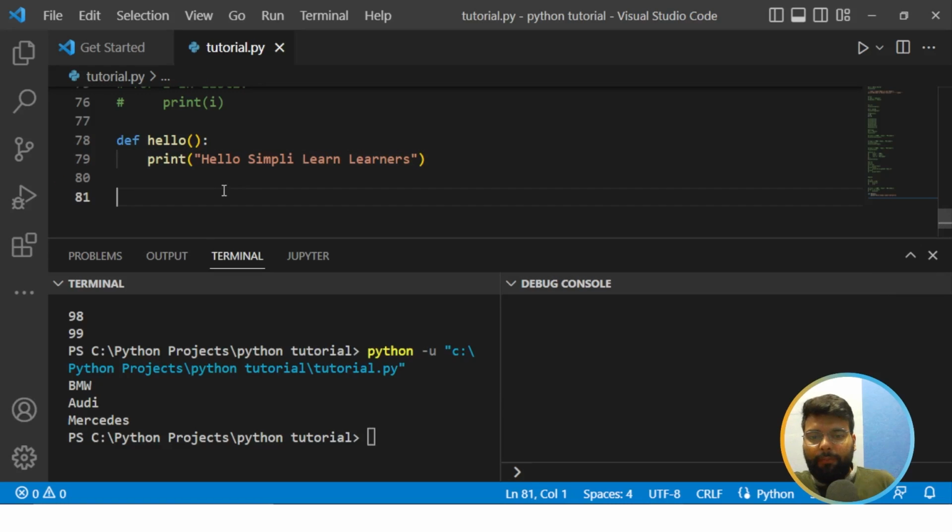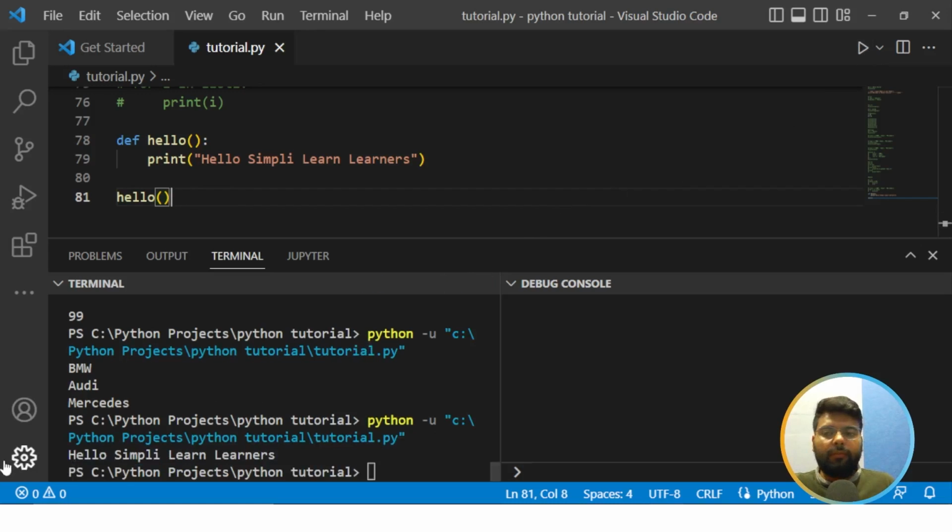And after that we'll call this function, that is hello. We'll save this and run it. You can see that it has printed hello simply learners. So we have defined the function here and called the function here.